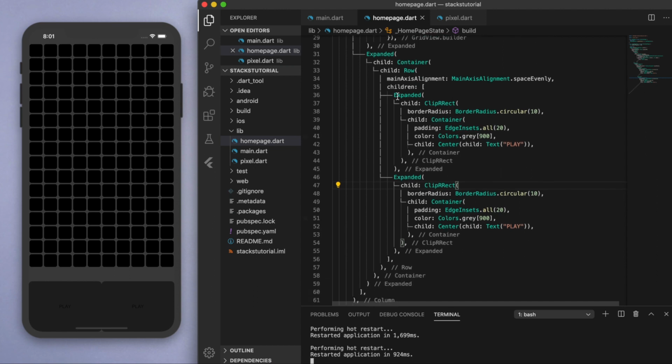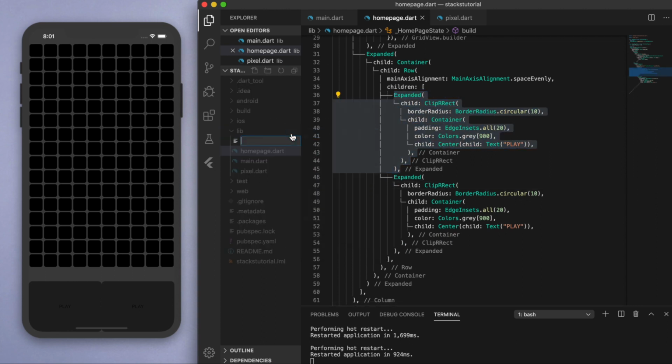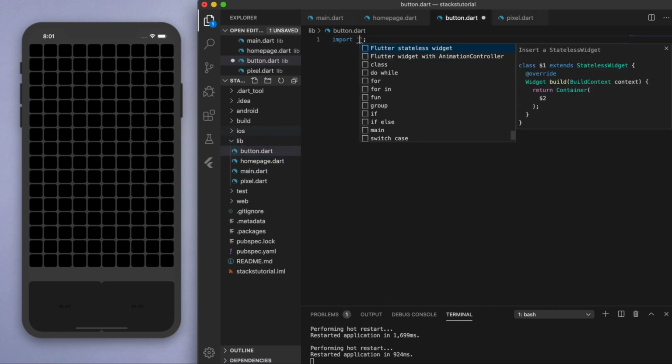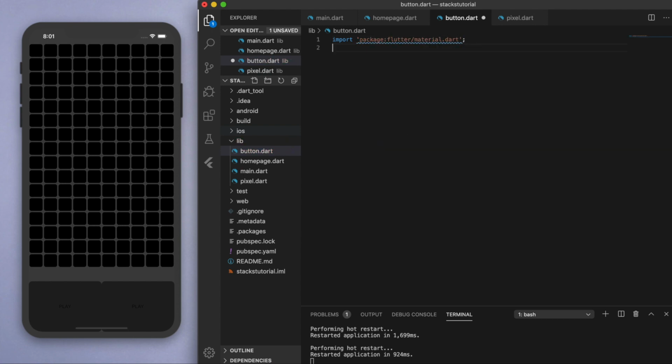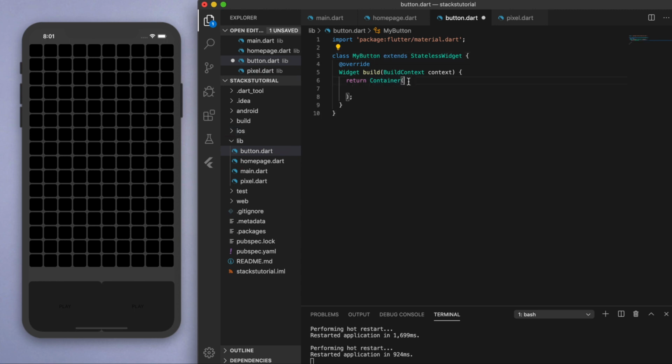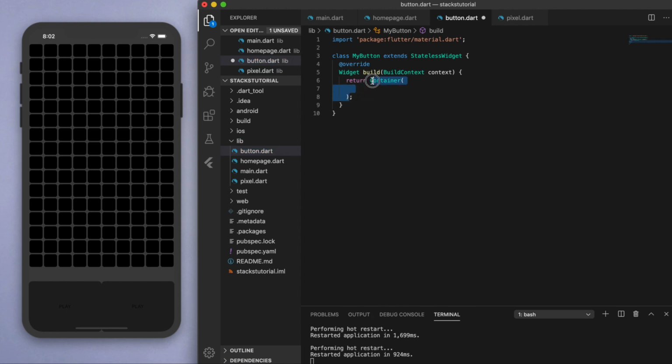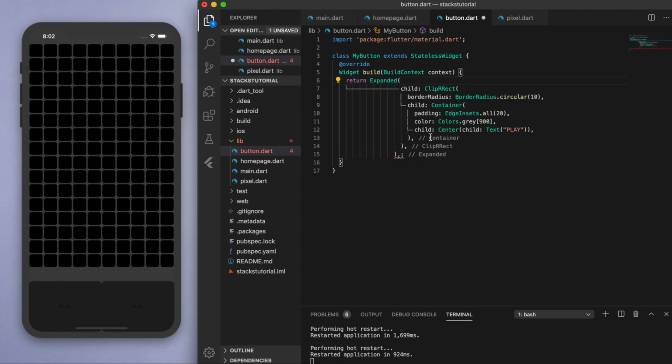Also, before I move on, I want to make this into a new file, as I said before, so our code doesn't get too cluttered. So let's call this file button.dart. I'm going to import material, stateless, another stateless widget, and let's call it MyButton. And what did I just copy? I copied this guy. Okay, so let's return that. Get rid of this.